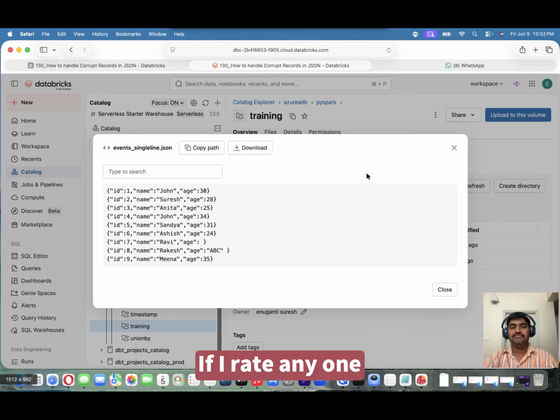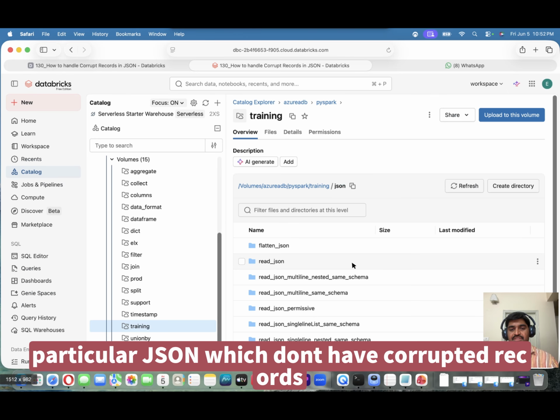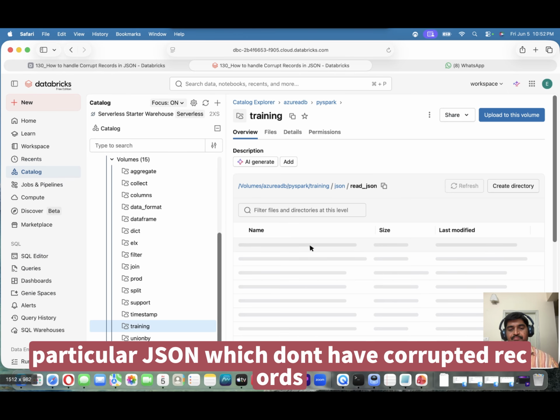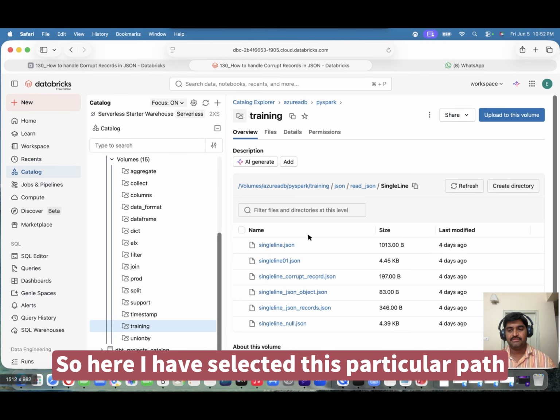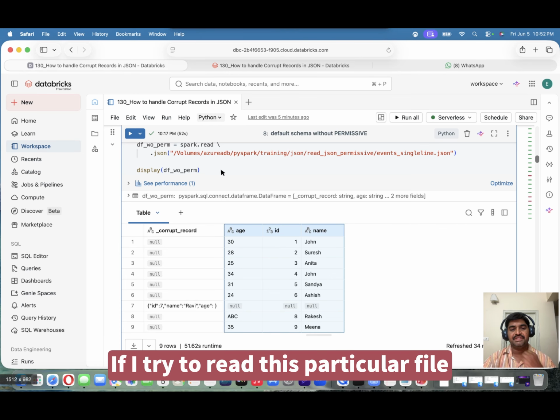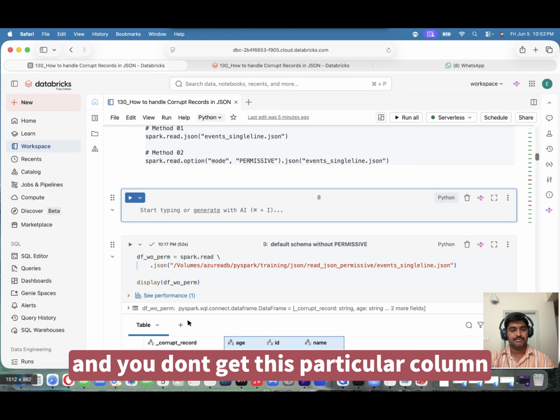Suppose I read a JSON which doesn't have corrupted records. I'll come to this one, and here I will select this particular path. If I try to read this particular file, you don't get this particular column.